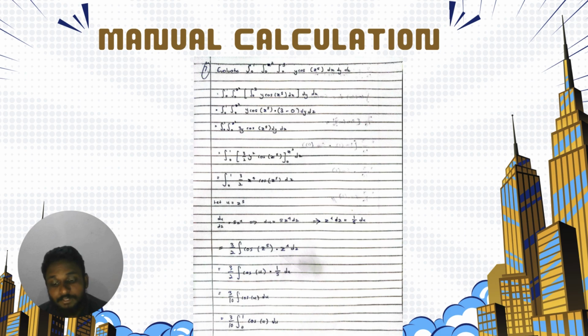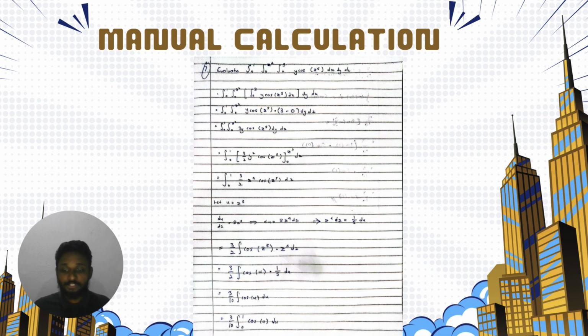Now we have to evaluate the innermost integral with respect to x. Since there is no x in the integrand, the integral becomes 3y cos z to the power of 5 dy dz. Next, substitute into the double integral: the integral from 0 to 1, and the integral from 0 to z squared, of 3y cos z to the power of 5 dy dz. It will become 3 over 2 z to the power of 4 cos of z to the power of 5 dz.